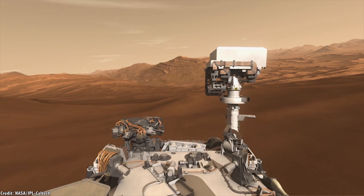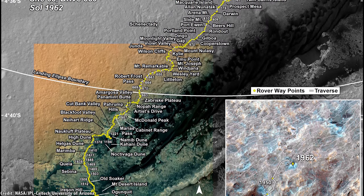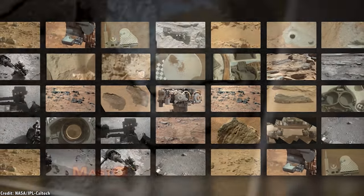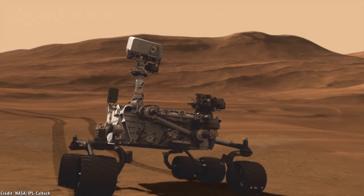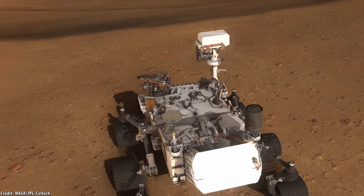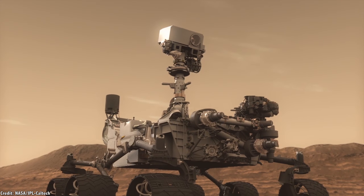At the time of recording this video, Curiosity has spent more than 2,000 Earth days crawling across the surface of Mars — triple its original mission plan. It's traveled a total of 18.01 kilometers and counting, so Opportunity still has it beat for distance traveled. Curiosity has taken thousands of pictures, sampled dozens of rocks, sniffed the atmosphere, and sensed the radiation load both on the surface and in space. Over more than 5 years, Curiosity has added an enormous amount of data to planetary scientists' knowledge about Mars. Its main goal was that search for the history of water.